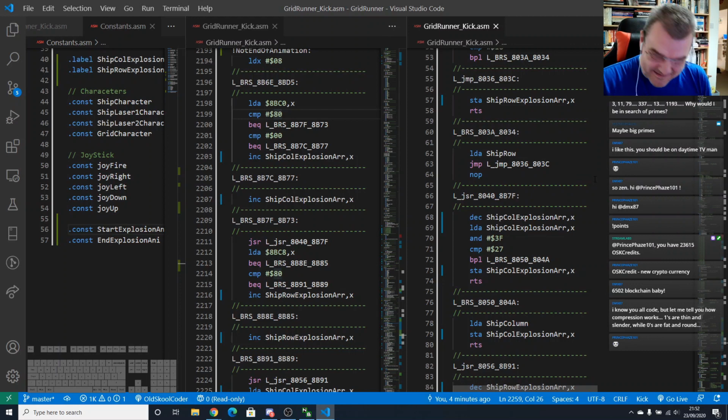Right, so he's decreasing that, then he's loading it in, and then he's ANDing it with 3F. So that's 4, 5, 6. So he's masking off the last 6 bits, and then comparing it with 27. Why is he comparing it with 27 if we're going backwards?